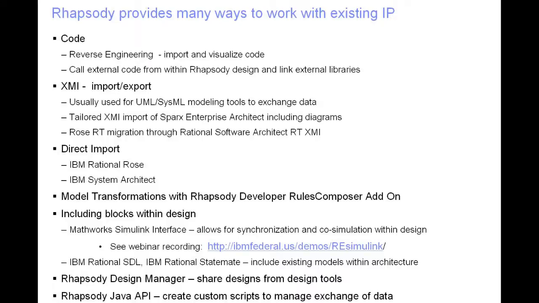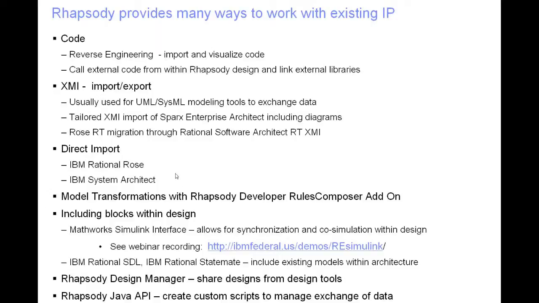Okay. So let me start, let's go from the top. Code reverse engineering is available in the software versions of Rhapsody. So this would be Rhapsody Architect for software, and Rhapsody Developer for C++ and Java. The Architect version contains reverse engineering for C++, C, Java, and C#. Rhapsody Developer includes all of those just mentioned, and it would also include Ada reverse engineering as well. So you need one of those packages, and you can get that.